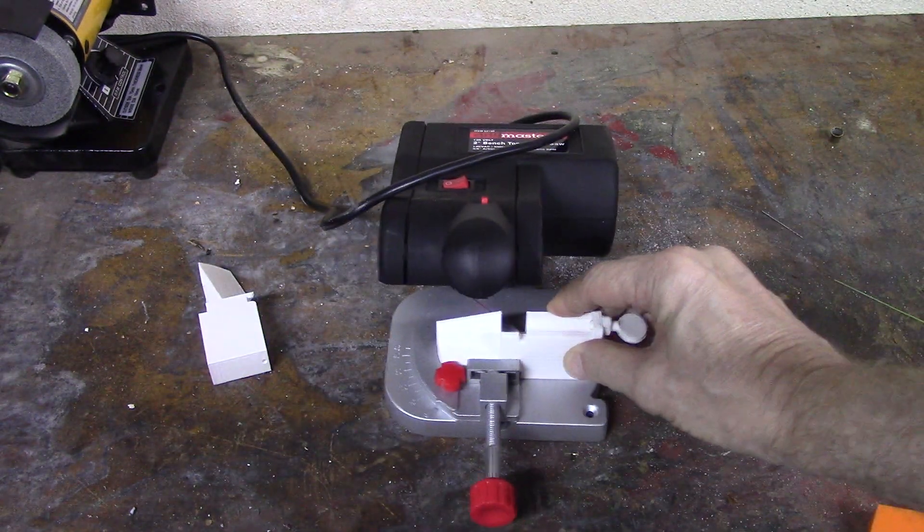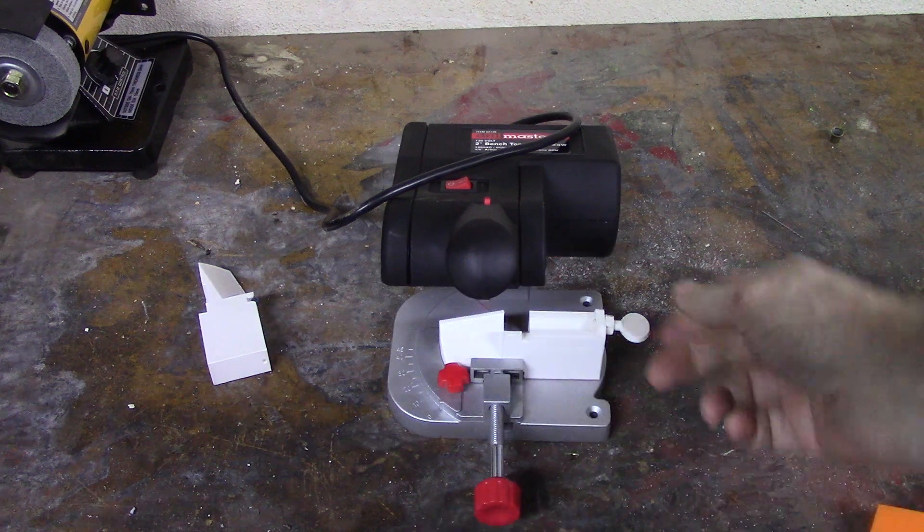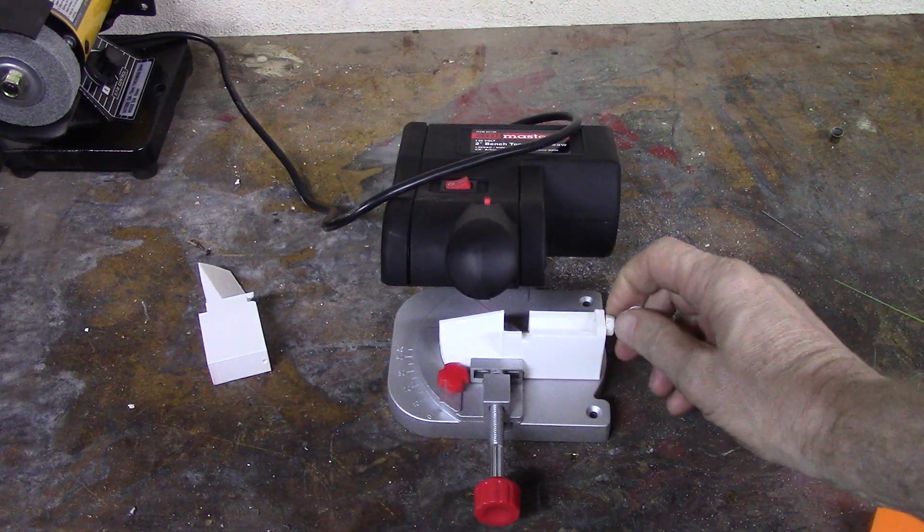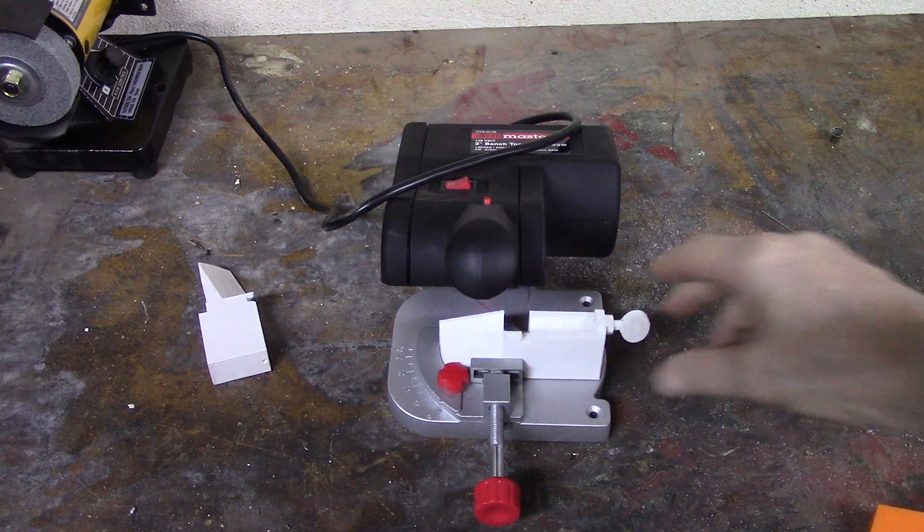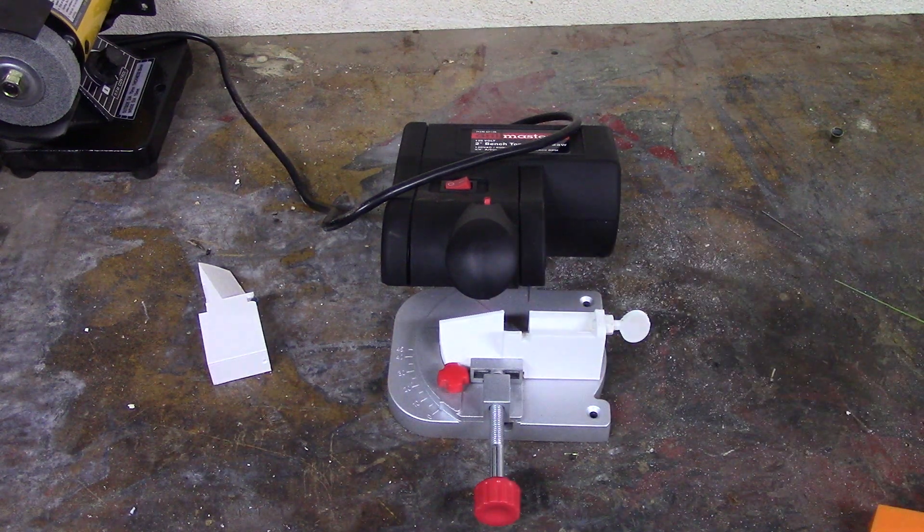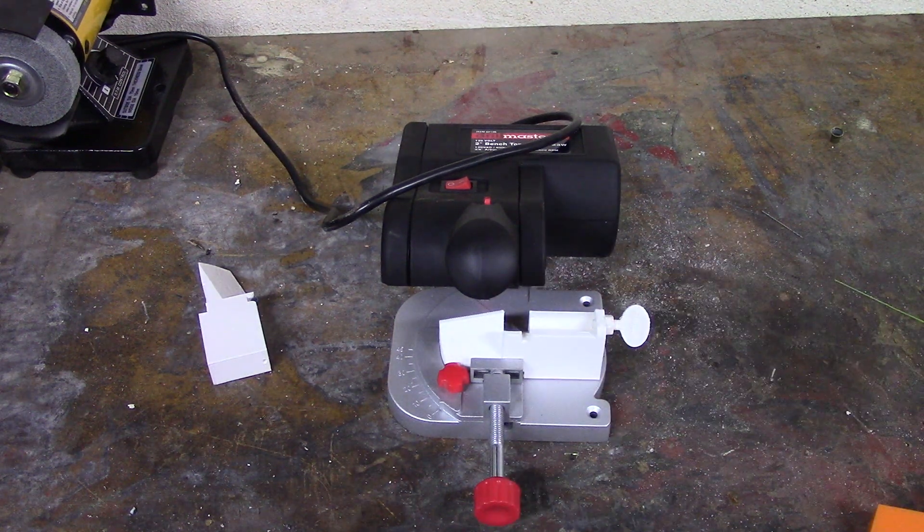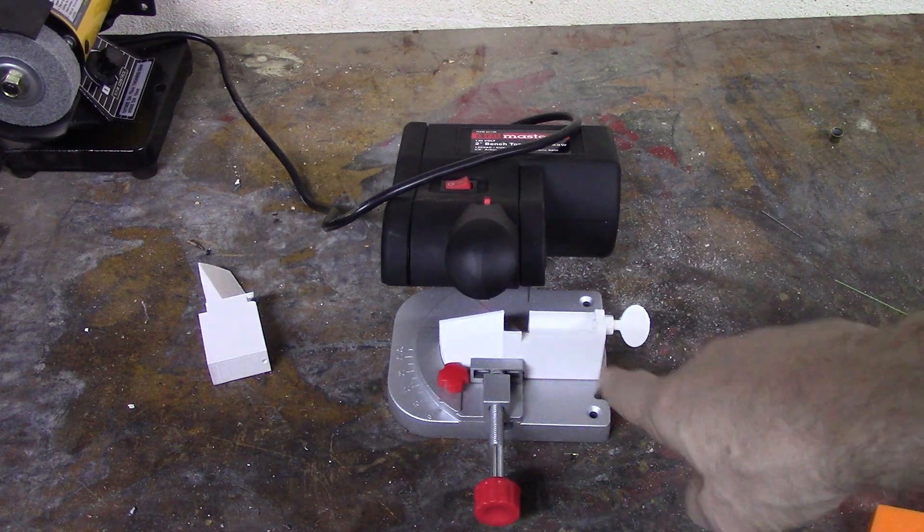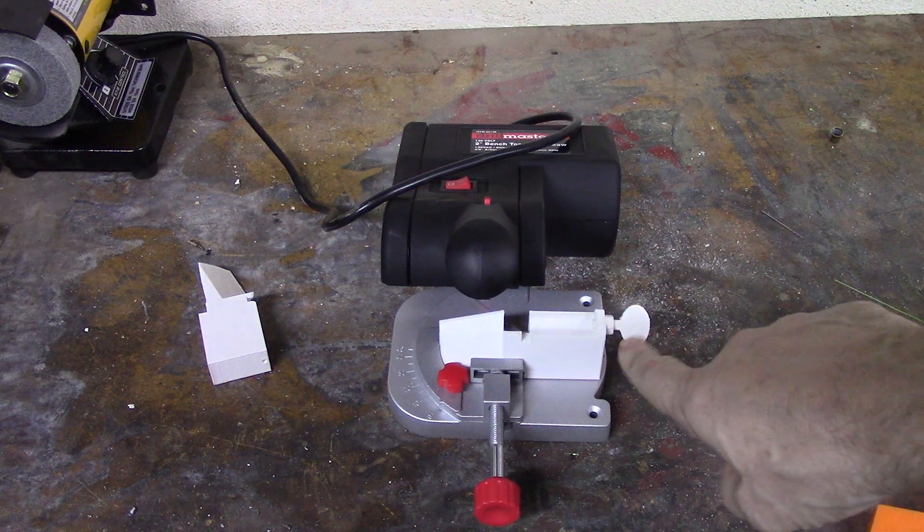And then I made a little plastic nut to tighten it with. If you don't like the plastic, you can always go ahead and put an insert and a metal one into it. These are just McMaster-Carr components in Fusion 360 that I dropped in.